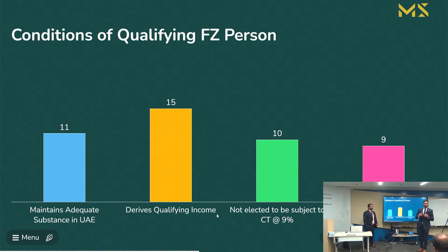For example, you have a mainland company, you also have a free zone company, and you're booking all your revenue through the free zone entity. But the substance in that free zone entity is limited. You have all the resources in the mainland, like payroll, the headcount, the expenses, the big office, etc. Everything is in the mainland, but not in the free zone. Imagine this entity is billing around 10 million dirhams in revenue, and the mainland is just billing 1 million dirhams. Based on the industry, the authorities can say that there is not enough substance commensurate with the income that they generate.